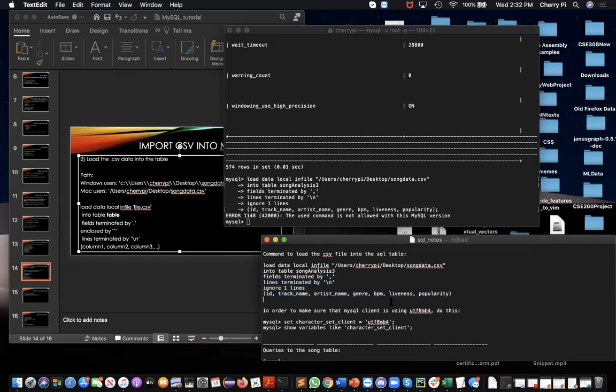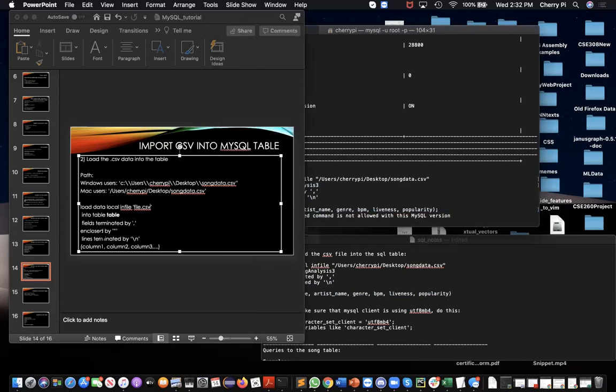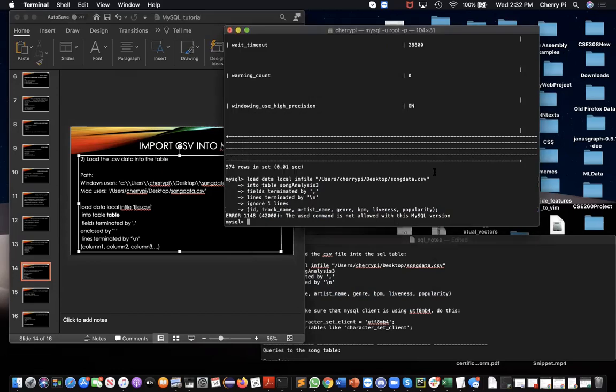All right. Okay, it worked before, so I might need to use my other table. I'll just try one more thing. Hold on. Fields terminated by. Did I do something wrong?